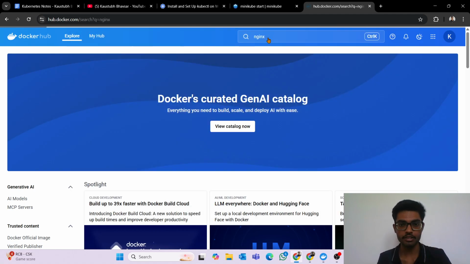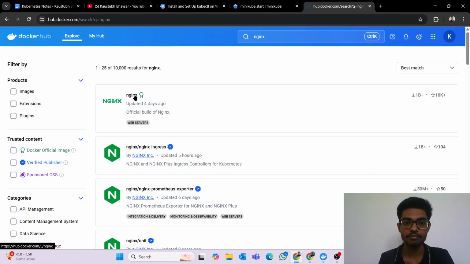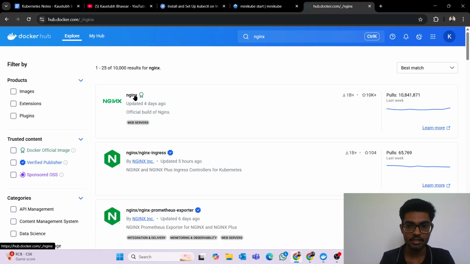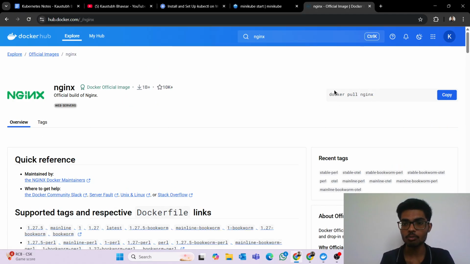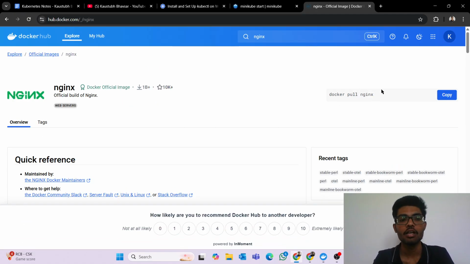Just search for NGINX. It will be our first result. Just open that. As soon as I open Nginx, I can see the command docker pull nginx. By using this, I can use Nginx on my local machine. But I want to deploy this as well as my own application. So how can I do that?